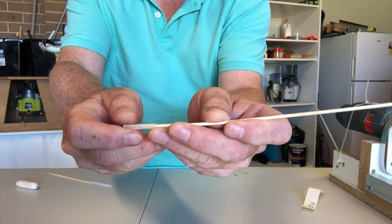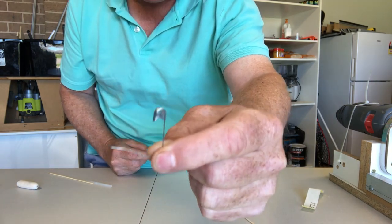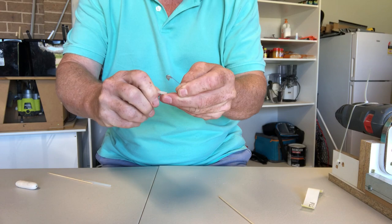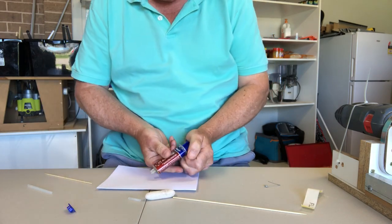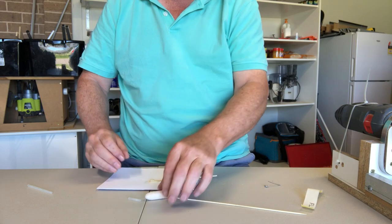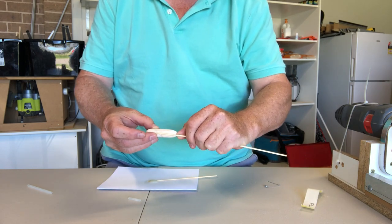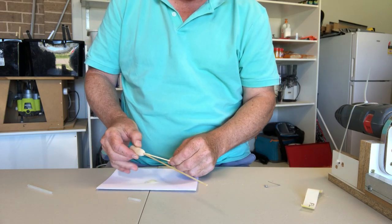Inside the plastic tube is also smooth but you can't sand it, so I've taken a safety pin, bent over the tip, put it in, and twisted and bent simultaneously while pulling it back to rough up the inside ready for the glue. I'm mixing up just a small amount of Araldite epoxy glue. Taking the float body, I insert the stem's pointy end through first, pushing it about halfway in before applying glue. Then just a small amount of glue is all that's needed.